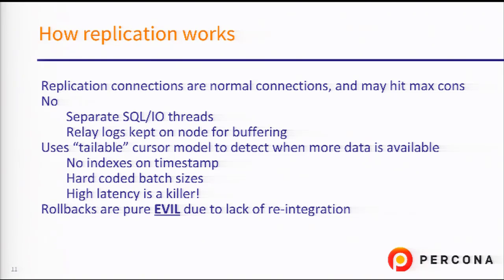So how replication actually works is not something that I love right now, and I want to see it get improved, but it's just another connection. So if you run into your maximum connection limits, a couple things will happen with a replica set. First, your replication will lag. You won't be able to get additional entries. But more than that, it is very highly probable that the heartbeating of your replica set will fail, and you will lose your primary, and you will go into a degraded state.